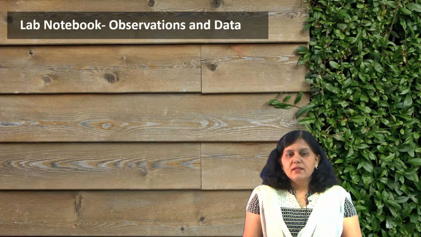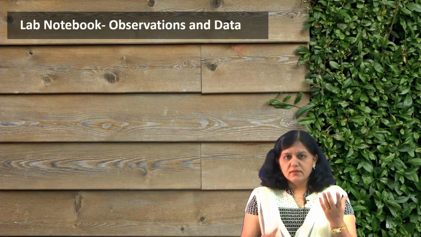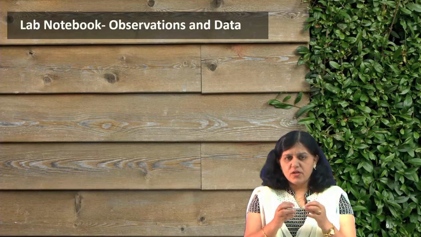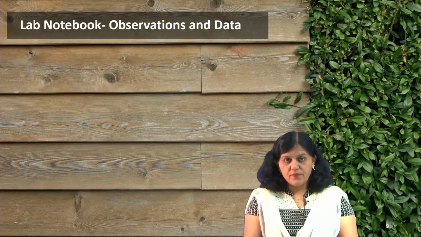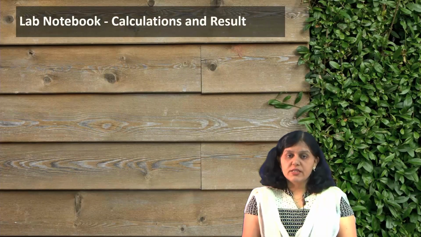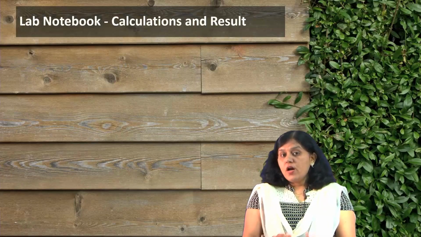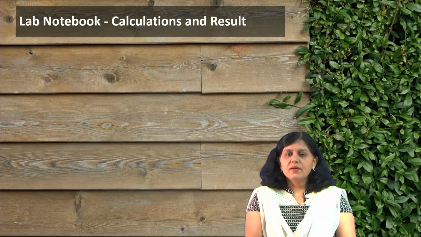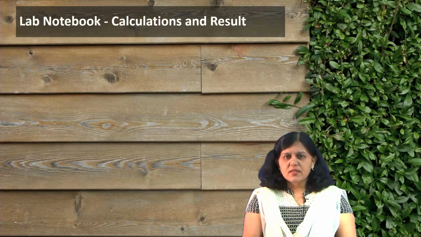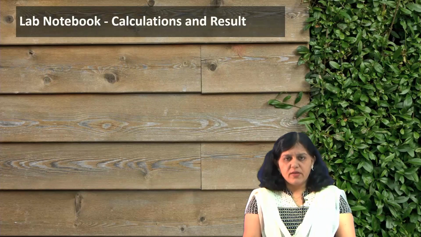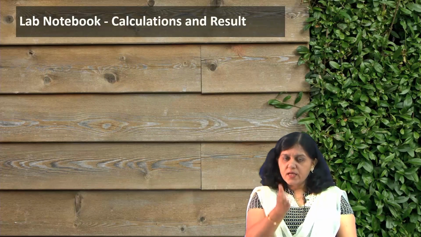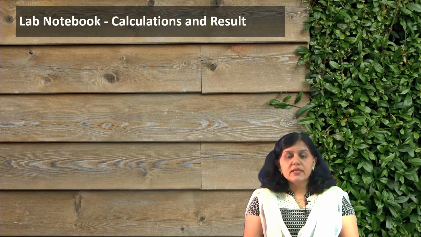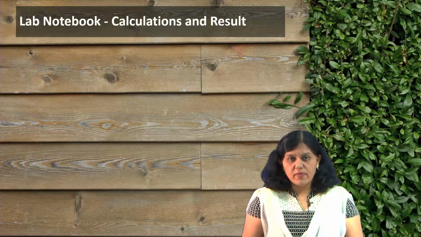Now the whole thought process, the observations, the data, the analysis and the discussion, whatever it is, you have written very carefully. Moving further, the calculations and results. If the calculations involve repeating the same steps, just write down one step, one example, and then you can give the results in tabular form. But the first time you have to write very carefully what the calculations are. Then you can summarize your results in tabular or graphical format if possible.